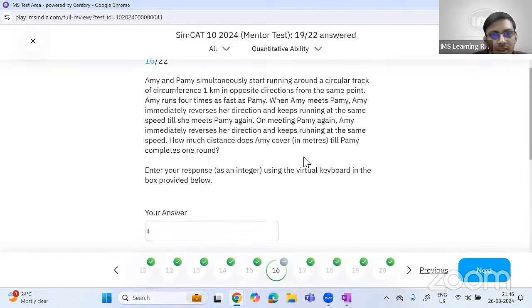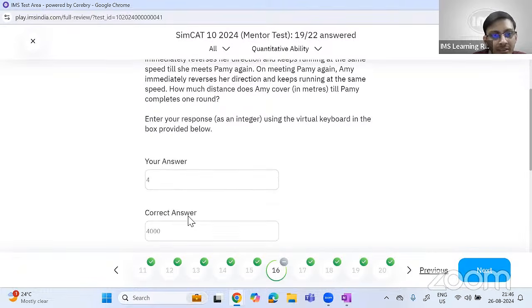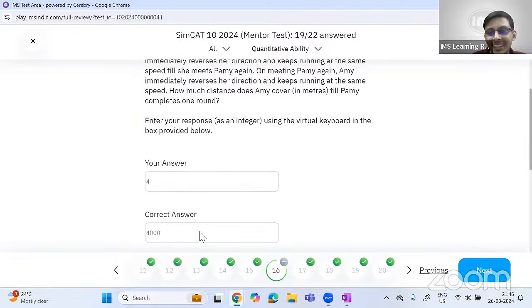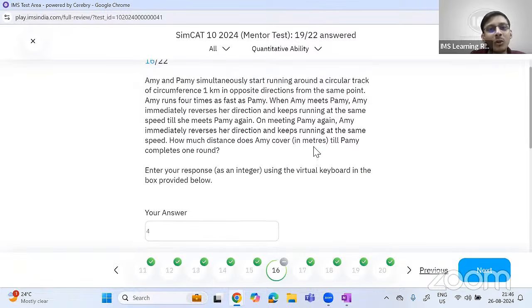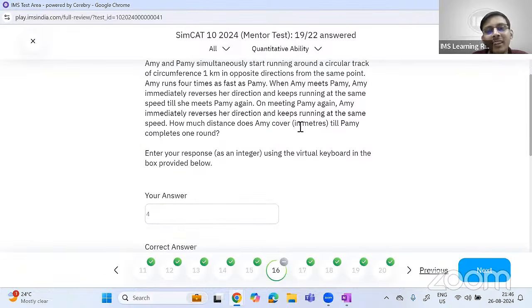Okay, why is this wrong? This was pretty simple. The answer is, oh, see, this is okay. This is something to learn from. I had the correct answer. The logic was correct, but the question asked in meters and I gave the answer in kilometers. These also hurt.